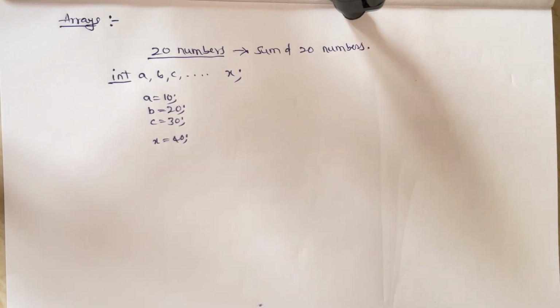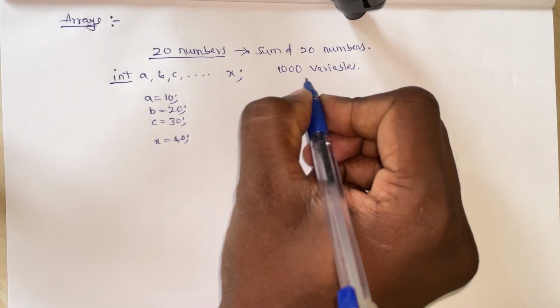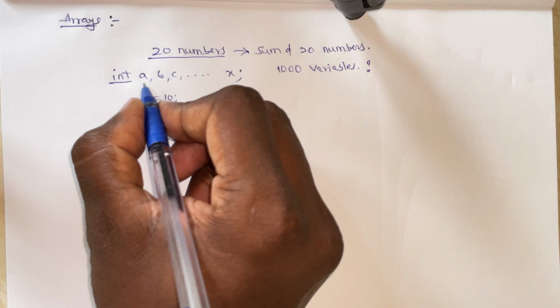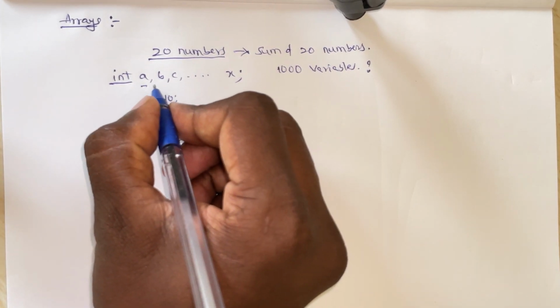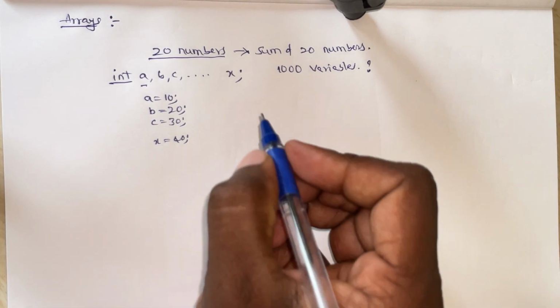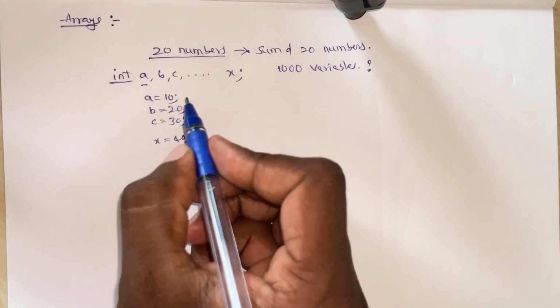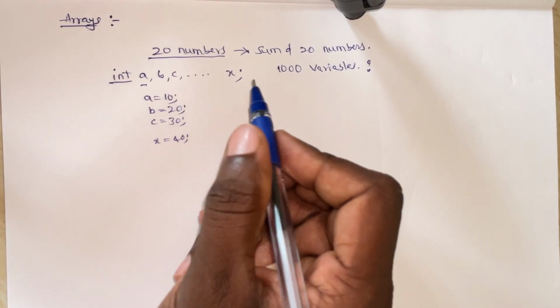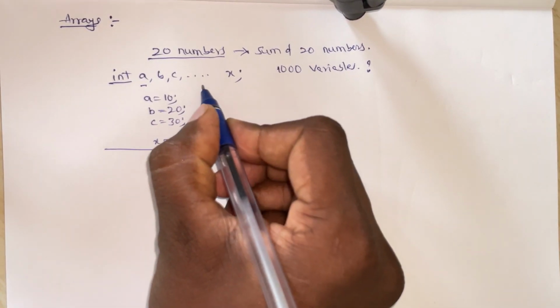Let's say our application requires 1000 variables of similar data type. What are we going to do, are we going to create 1000 variables like this? Like let's say it is 20 variables, so we have A, B, C, D; we can write, let's say, 1000 variables. How are we going to write that? And application maintenance will be a very difficult part over here. So in that situation, this particular arrays concept came.